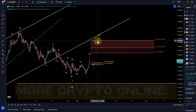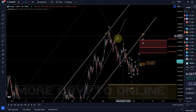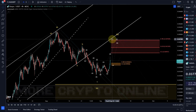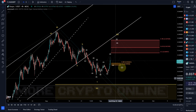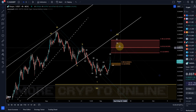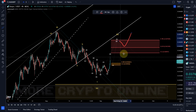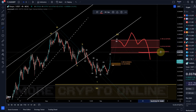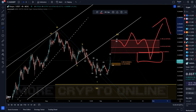This is anyway a low probability chart. I said that many times because it's moving in a huge diagonal. And if the larger degree wave count is offering low probabilities, which is just what a diagonal is, then the lower degree wave count often isn't much clearer. But still, we can track the relevant fib levels and the relevant important support and resistance levels that are meaningful. And after this C wave is complete, if we get this, then we can say a low was probably in, and then pullbacks can provide trend reversal areas, support areas to trade higher.